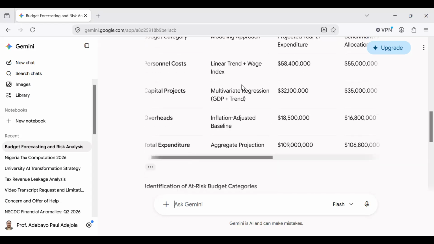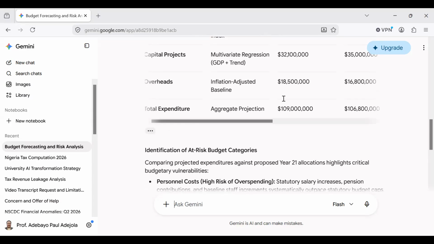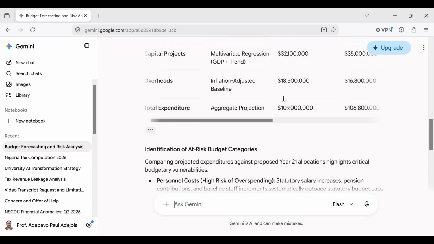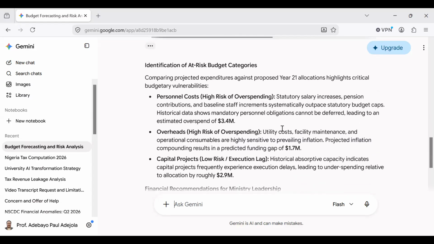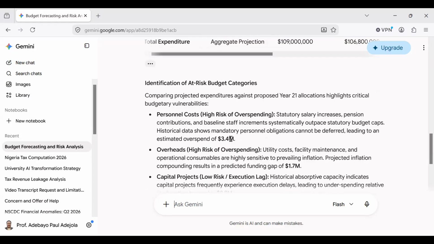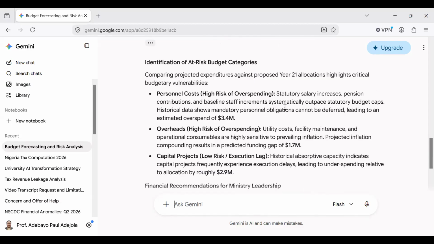Then for capital projects, we have $32,100,000. For overheads, for year 21, $18,500,000. Total expenditure, aggregate projection, $109 million. Then the second part of that question says identification of at-risk budget categories. It says personnel costs, high risk of overspending.